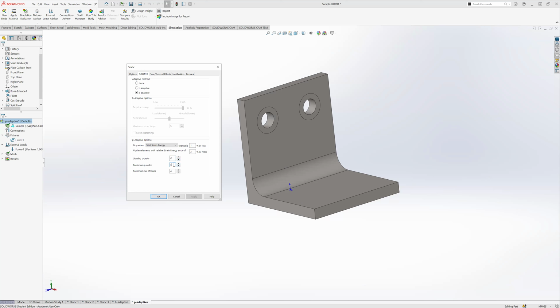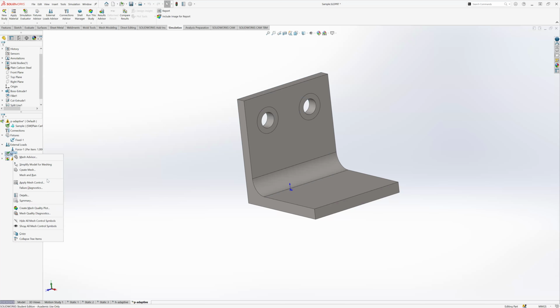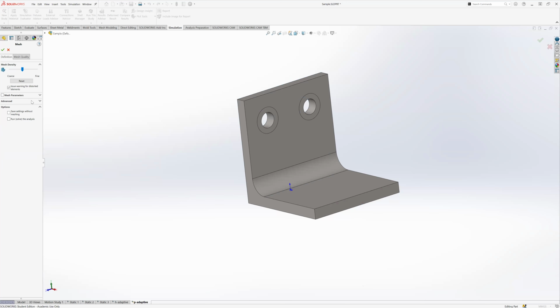So and then the maximum number of loops, again, it's going to try to run it. The difference with a P adaptive, and this is one reason I don't personally like P adaptive as much as H adaptive, is I love the thing with H adaptive where as it's running it, you can actually see the stress changing within the loops. P adaptive does not do that really, unless they've changed something since the last time I've used it. But the last time I used it, I think in SolidWorks 2022 or something, it'll pretty much run everything and just give you a picture of it. But yeah, so pretty much that's what you do for P adaptive. Hit OK. Very similar. Go here, go to create mesh.